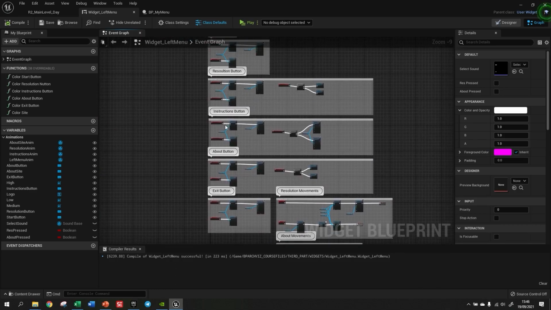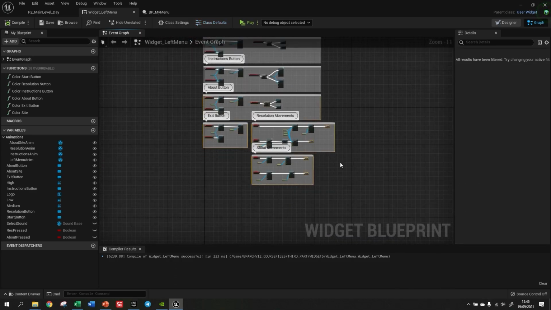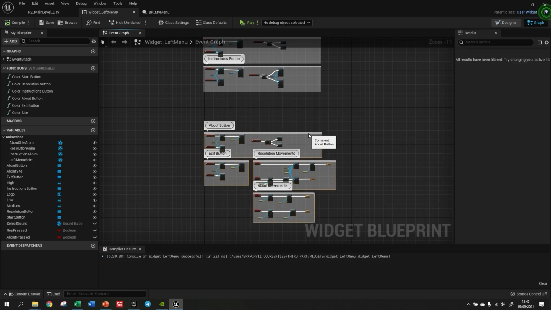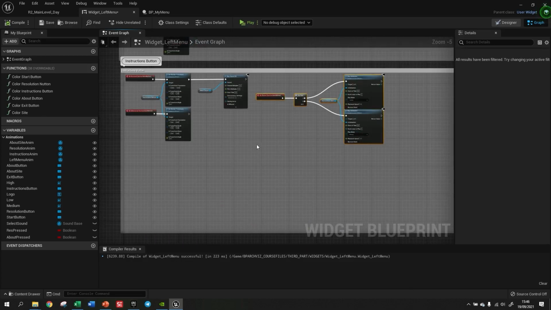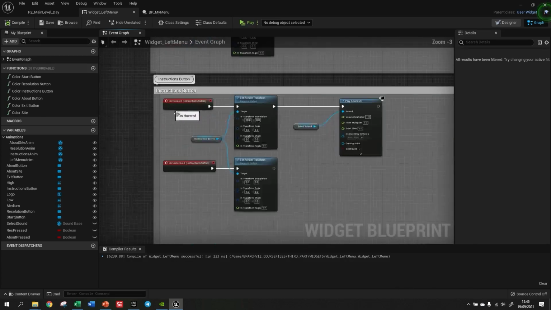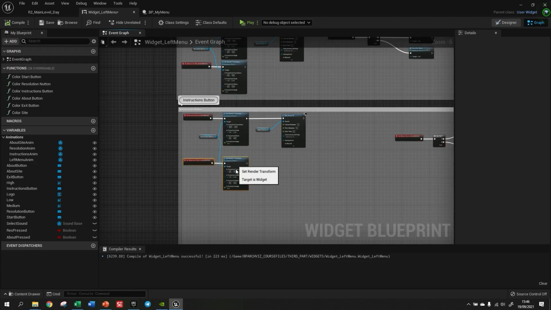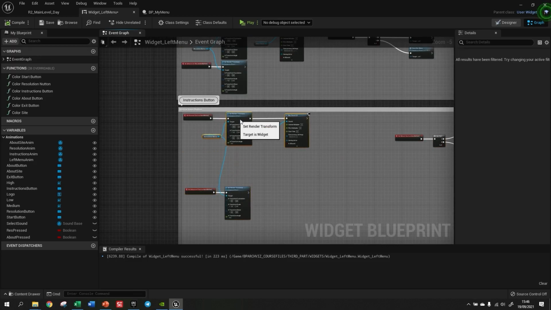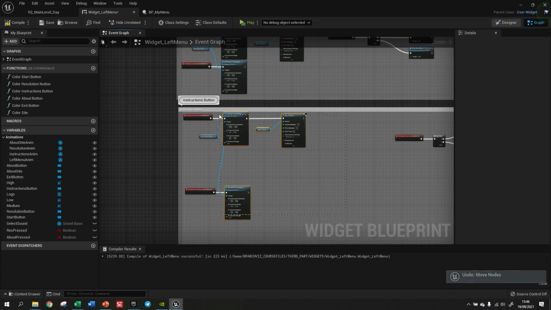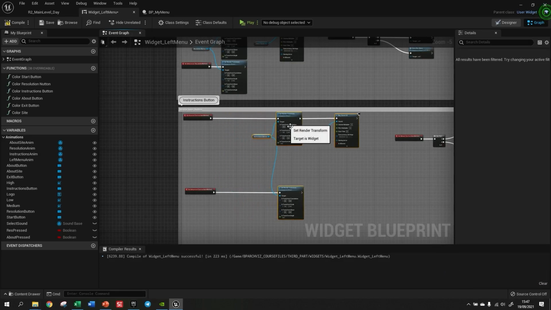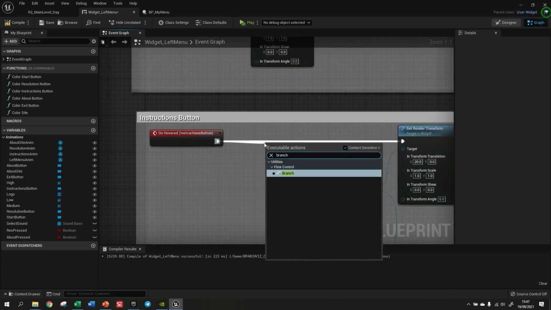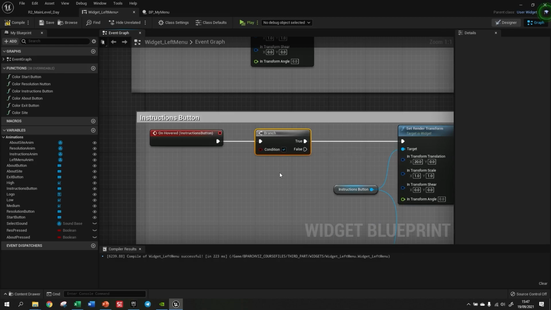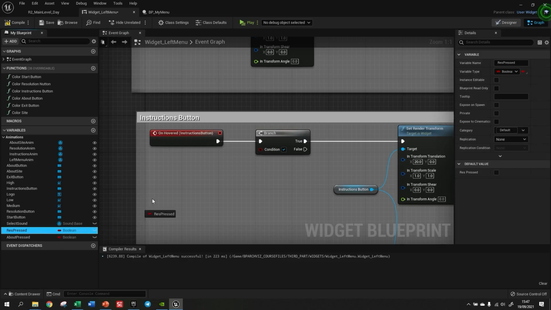So I need to create a branch, a condition here with this variable. Right. Now let's see this in practice. And I'll explain the details as we go along. Just create some space here. Okay. So I'll create a conditional scenario here. When I click the button, it will ask me a question, and depending on the answer, it will go one way or the other. I'll create a branch here, okay? So what's my condition? If my resolution menu is open or closed, okay, that's the condition.